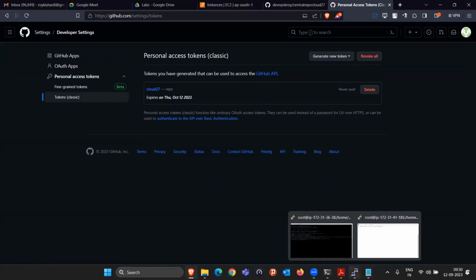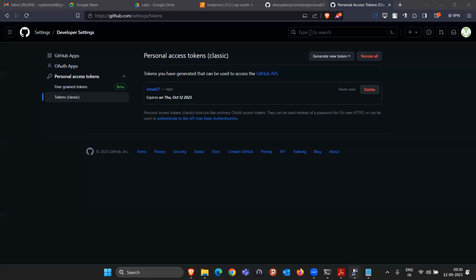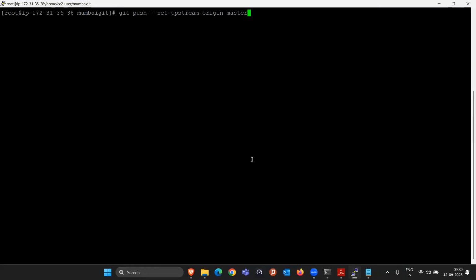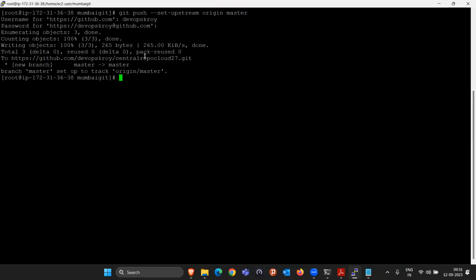Okay, now once you have copied this token, you can again try git. Push this code one more time. Push it again. They are asking the username. Now, rather than giving the password, in place of the password, whatever token I copied now, I am going to paste it. So simply right click, and the token will be pasted. It will not be visible. Just right click only one time, and it will be pasted. Press enter and see, since the token is pasted, now they are saying that I uploaded the code.